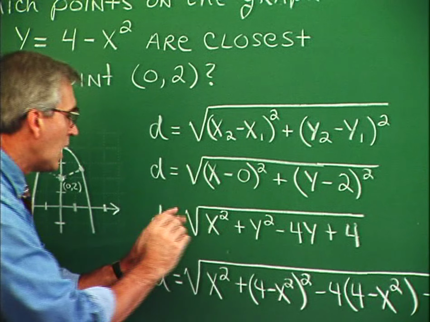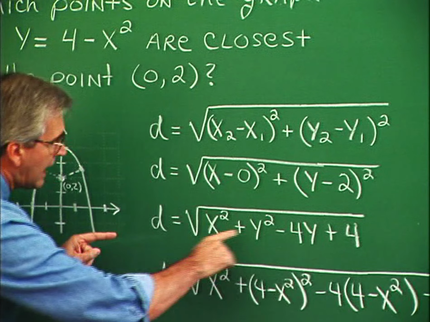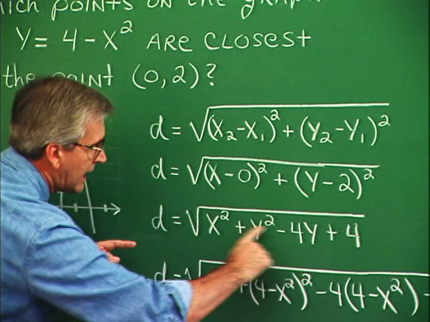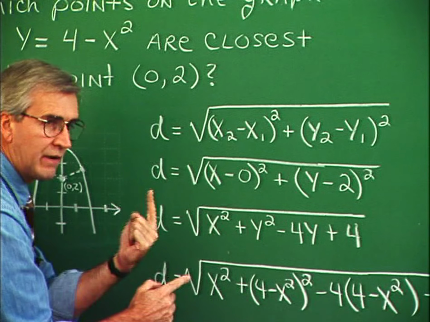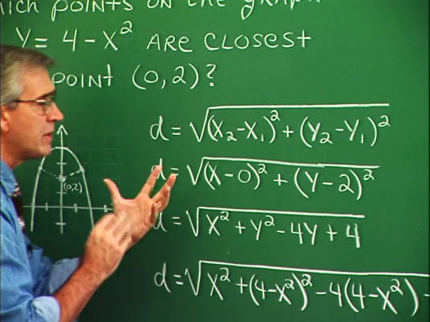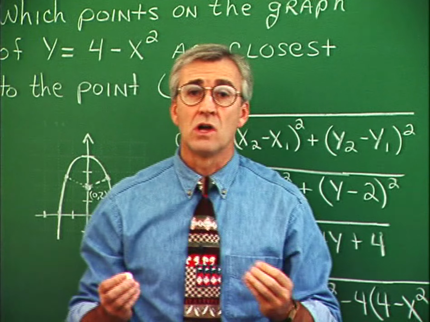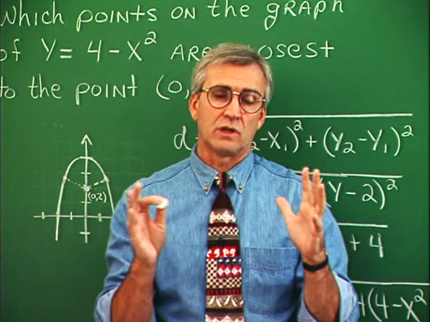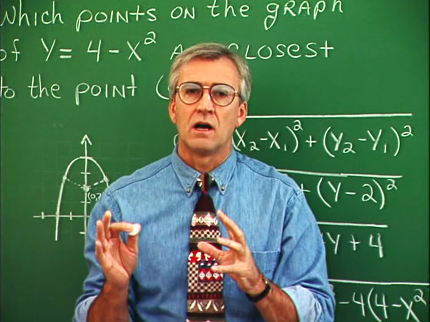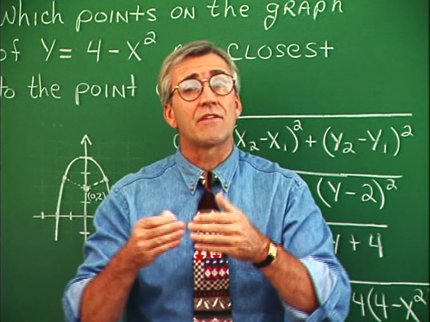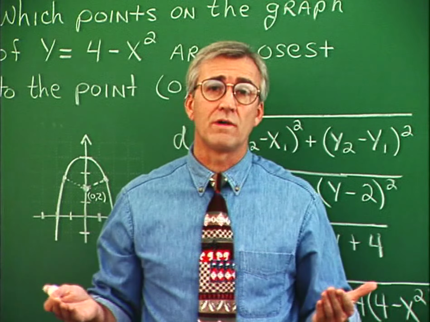We need to replace this radicand, or make a replacement within the radicand, so that we're dealing with a single variable. And that's a key. It's going to be a key to all of the problems that we talk about maximizing and minimizing. We usually end up with some kind of primary function, and that function involves more than one variable, so we have to make some kind of special replacement in order to get ourselves a function in one variable. Okay, that replacement here is kind of built into the problem.